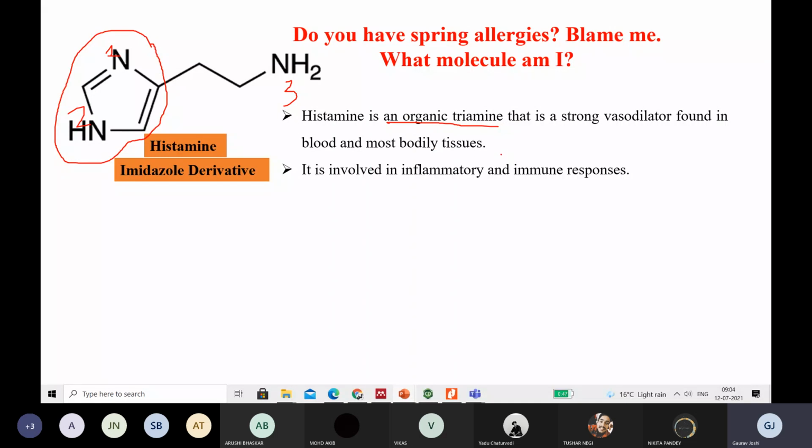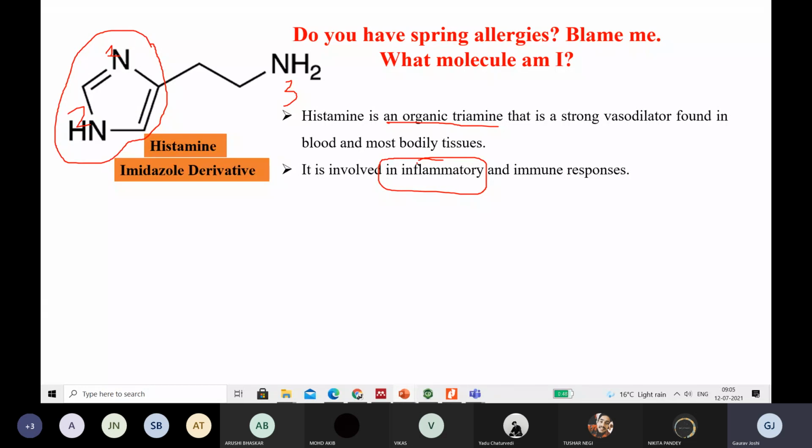It is found in the body's tissues. So what is its basic role? Basically it is involved in inflammation, right? The H1 receptors are basically involved in the inflammatory response. And why is there an inflammatory response? To combat the inflammation. For example, when you are interacting with any allergen, there will be an inflammatory response. And why is that inflammatory response there? Because that is showcasing your immune response to that particular thing.